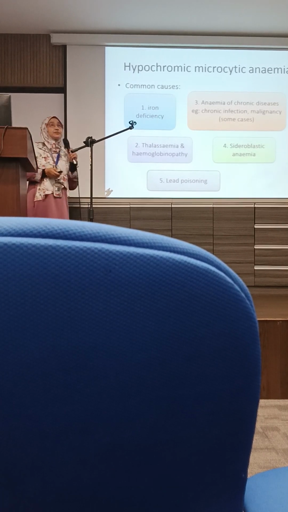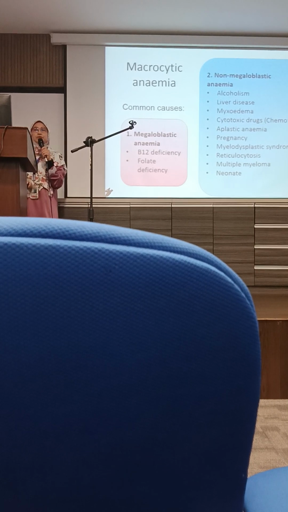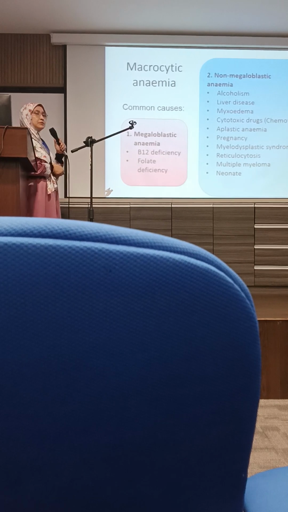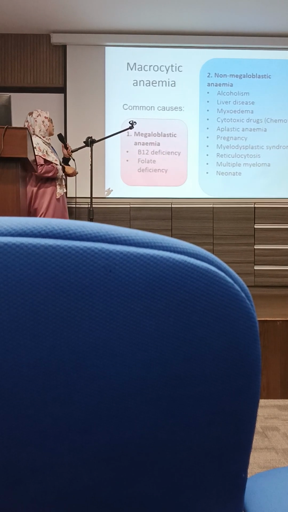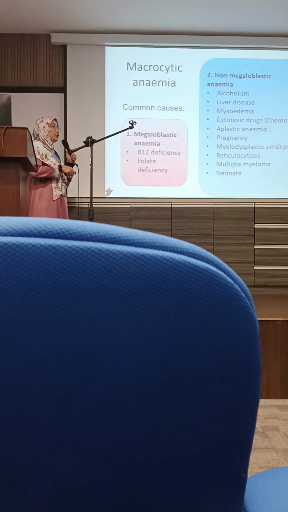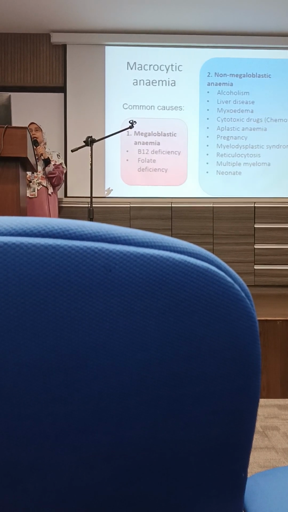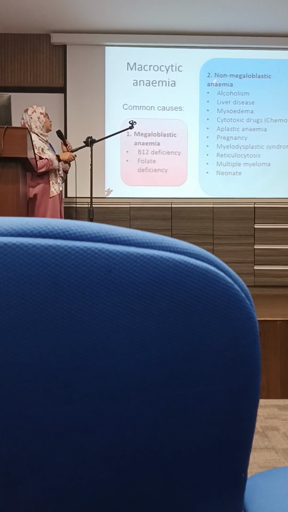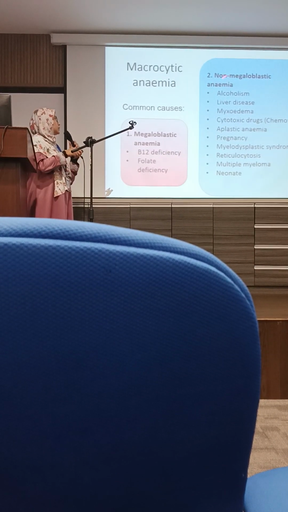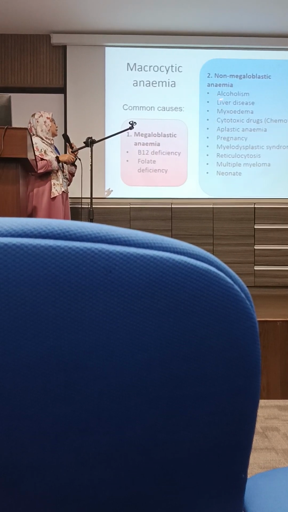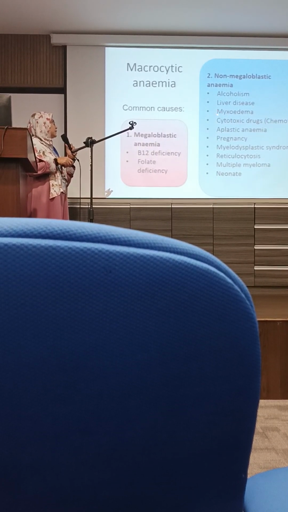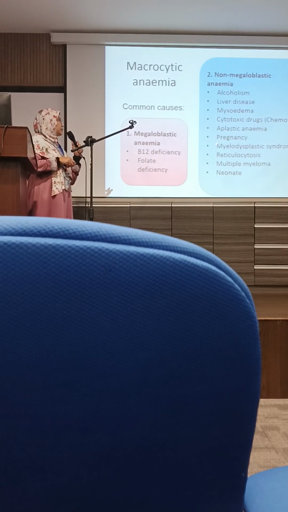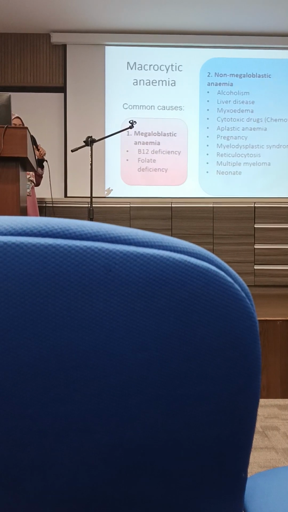Okay. Macrocytic anemia. The common causes are megaloblastic anemia. You have heard of it before, right? Which is caused by B12 deficiency or folate deficiency. And you can have macrocytic anemia which is non-megaloblastic. So you have many causes of non-megaloblastic anemia. For example alcoholism, liver disease, myxedema, patients on chemotherapy, aplastic anemia, pregnancy and a lot more. Okay.